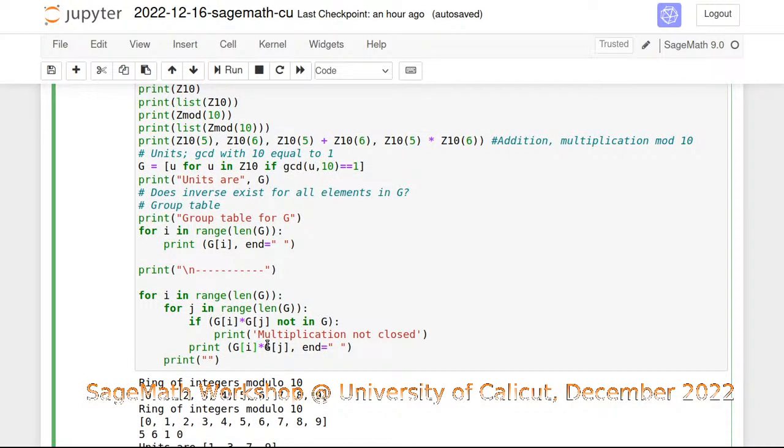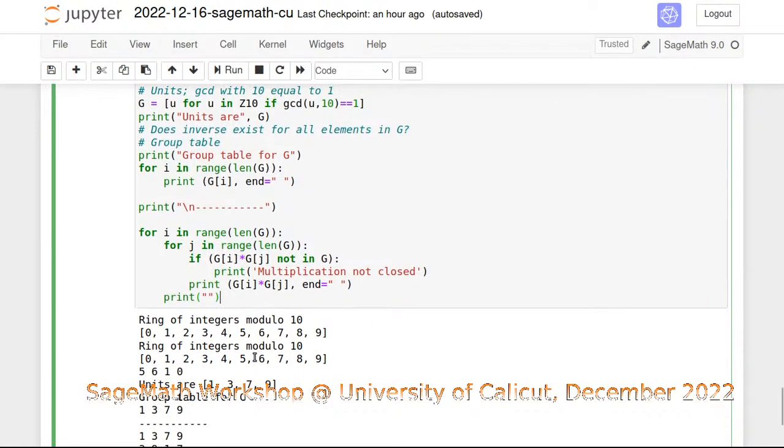Again, from the pedagogical point of view, if you want to use Sage as a teaching tool, probably you can demonstrate this for any set, for any integer modulo, and even for some other types of groups we will be seeing in abstract algebra, like permutation groups, which are really difficult to handle in the classroom. What happens is that the multiplication itself is a little bit difficult.